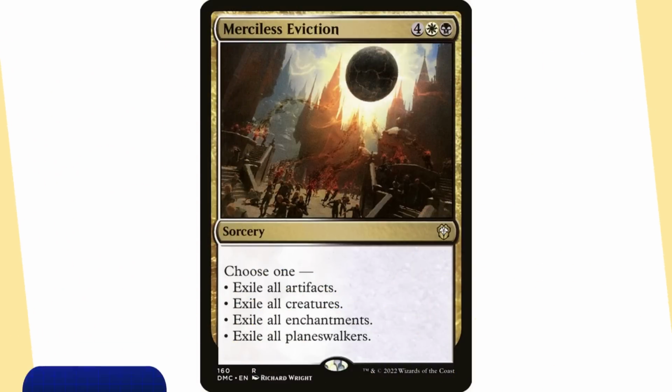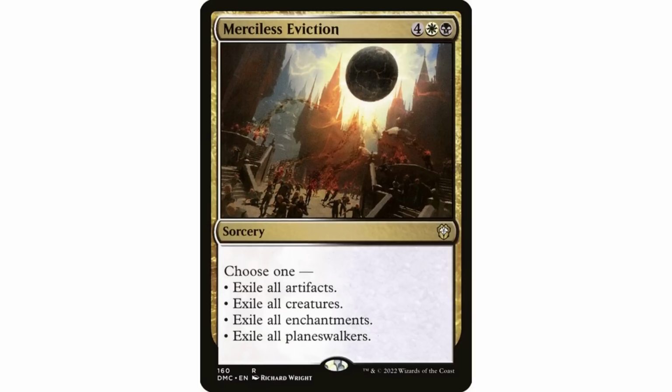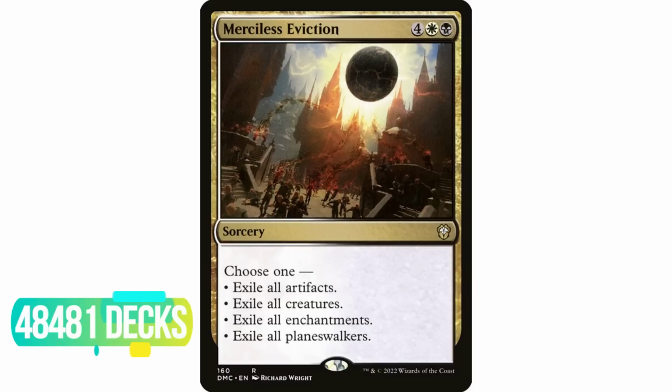Next up, Merciless Eviction. That's right, 4 white and a black sorcery. Choose one. Exile all artifacts, exile all creatures, exile all enchantments, or exile all planeswalkers. So of course, this is still a relatively popular card in the format, but I'm not sure why it would be.